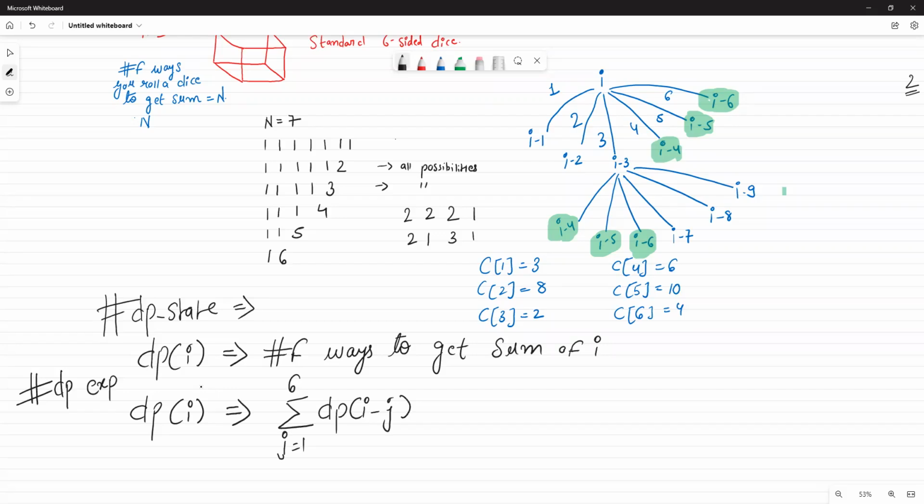And keep in mind that whenever you are subtracting, let's suppose your i was 4 and you reach j equals to 5, when you do 4 minus 5, it will be a negative value. So you should always keep in mind that i minus j should always be greater than or equal to 0. It should not be less than 0. Clear?